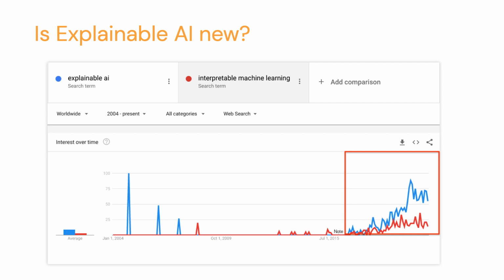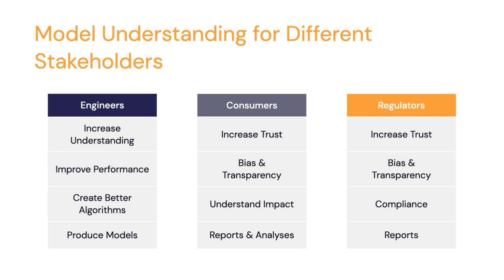As adoption of machine learning continues to rise and reach new audiences, increasingly complex models like deep neural networks are surfacing new explainability challenges to engineers and model stakeholders alike. At a high level, there are three stakeholder groups for machine learning systems that drive the dual aims of model understanding and providing human interpretable explanations to different stakeholders in order to build trust. For engineers building models, the focus is more on interpretable ML techniques for model understanding and improving model performance. More complex models can be difficult to debug, understand, and control, thereby impeding their adoption.